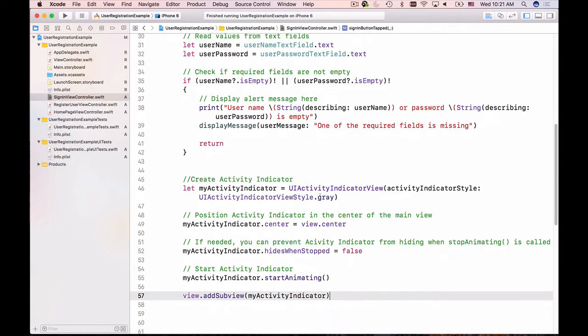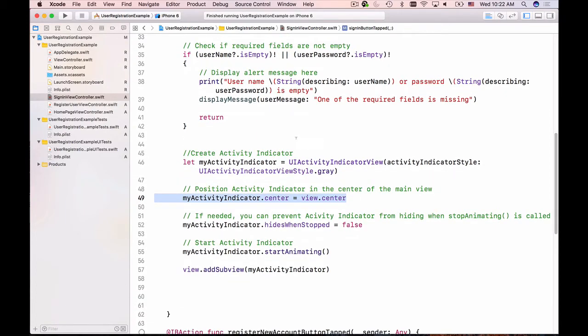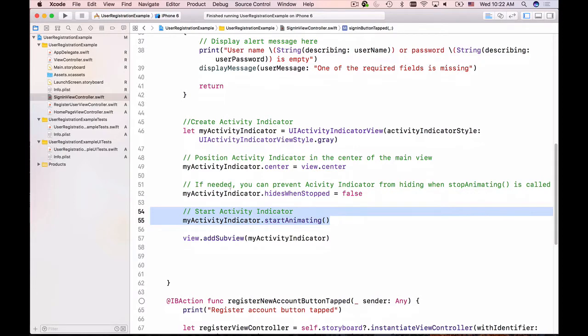What it does is we are creating an activity indicator with the style gray, and then we're positioning it at the center of the current view, and then we instruct it to hide when it is stopped, and then we start animation and we add this activity indicator as a subview to our main view.